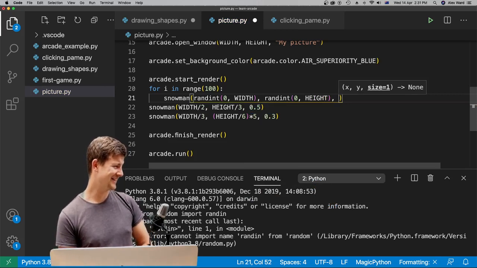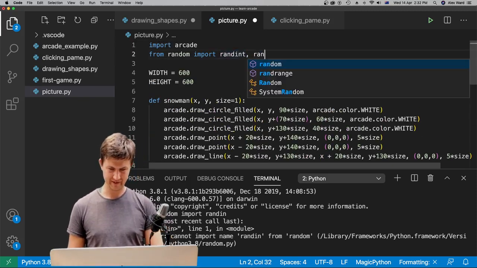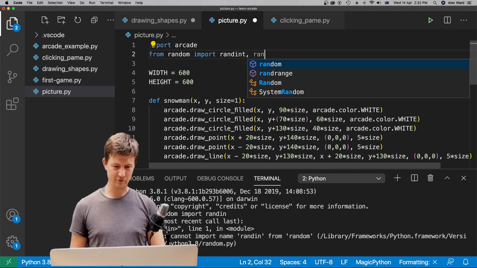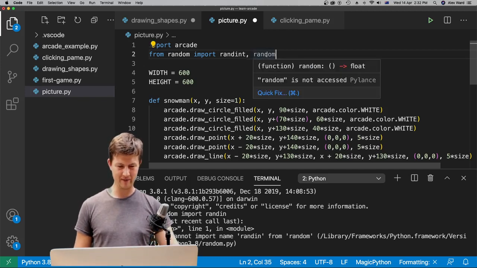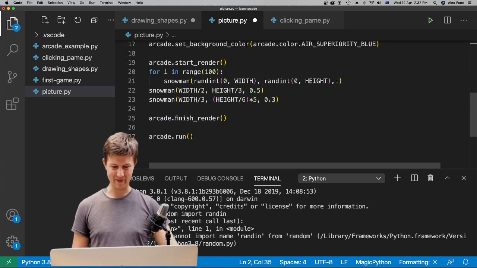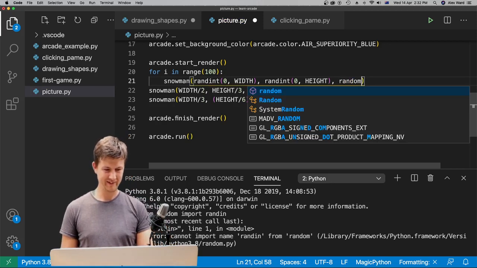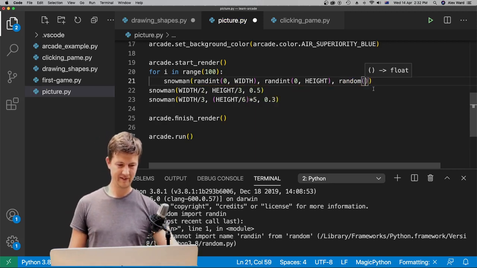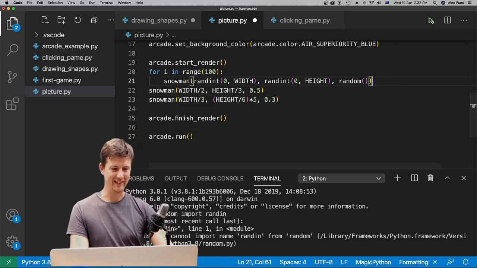I might just get a random float for this. I think random just gives me a random float between 0 and 1. So that's what I'm going to do here. Okay, just a random float between 0 and 1. Let's do it.